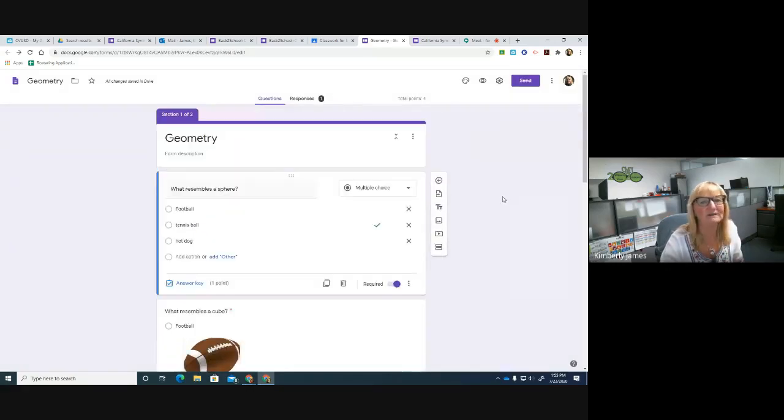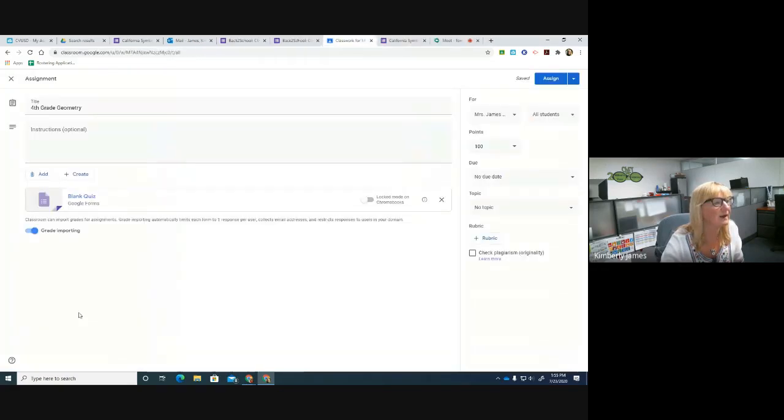Here's the big question. How are they going to get it? Well, we know we don't have to send it. It's going to be in Google Classroom. I'm going to go to the top of my screen and I'm just going to close this tab. There's nothing to go backwards. I can't go backwards here. So close this tab. And here I am.